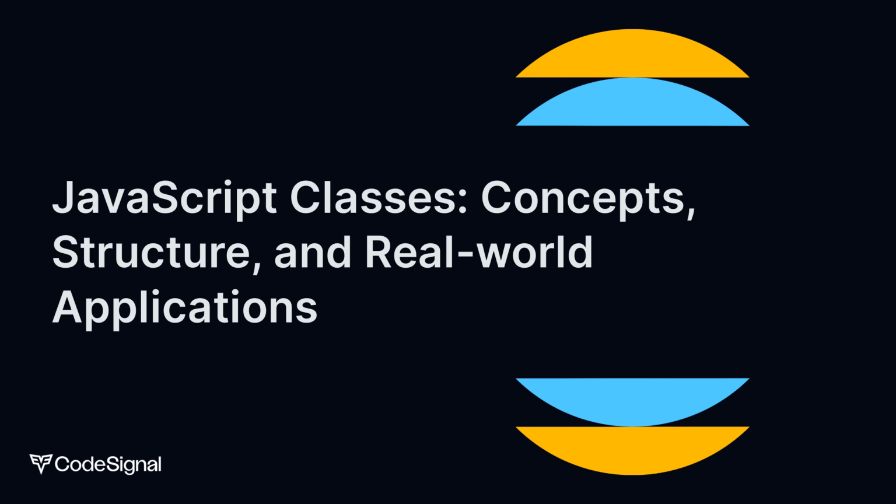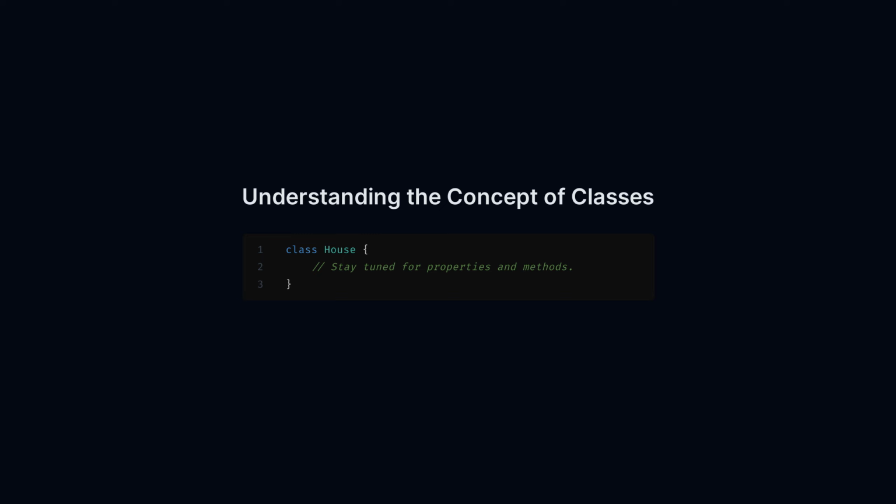Let's dive right in. We're now delving into the magical world of classes. Just as every house follows a certain structure with distinct details, think of classes as blueprints for creating objects. In JavaScript, we use the class keyword to declare a class. In the code on the slide, we're declaring a class. Remember to stay on the edge of your seat for understanding its properties and methods. They are coming right up.